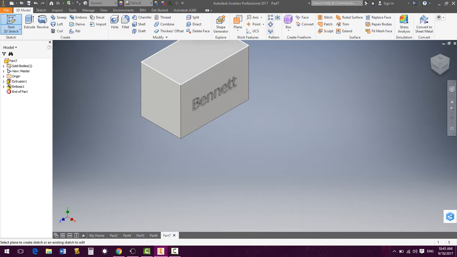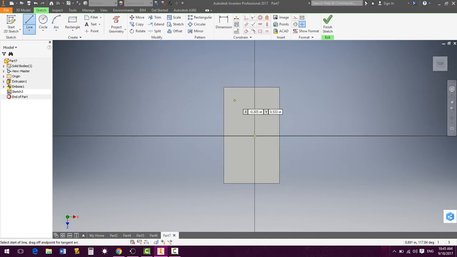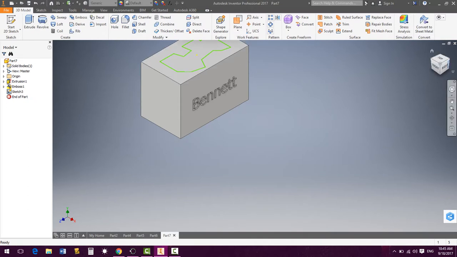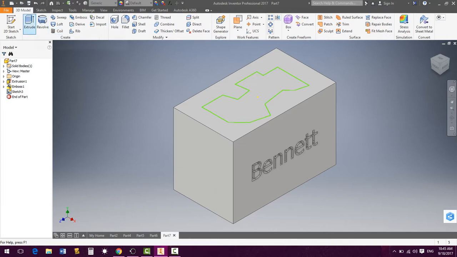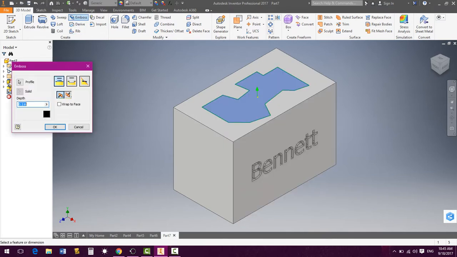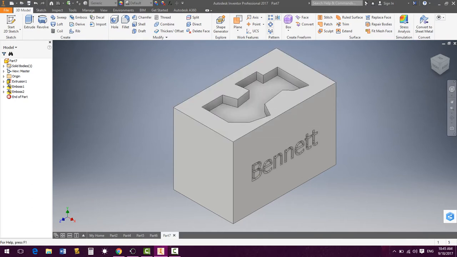So if I wanted to do that, if I drew a structure, I'm just going to freehand a random structure and finish that. If that was the structure that I wanted to have go into the box, I have two options. I could always extrude it, and that could go either way. Curved surfaces is where this embossing is going to be even more important. So that same option applies. I can take that, have that item go in, and that same part will happen.